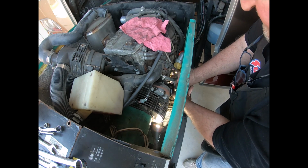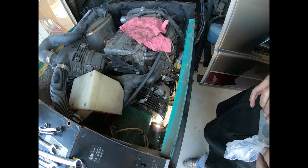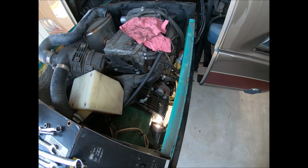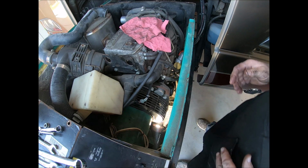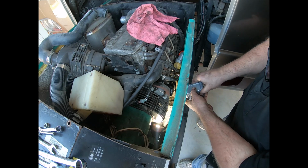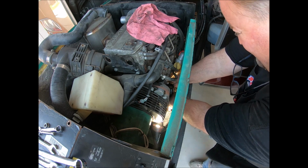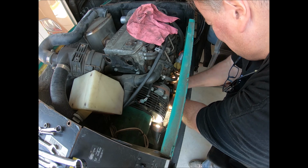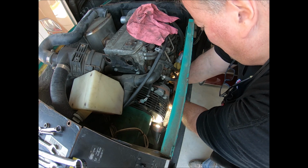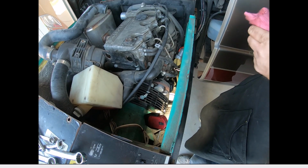I've stuffed some absorbent pads down in there. So there's the old filter. It just doesn't have a whole heck of a lot of time on it. Or, I mean, time it does, but not a lot of hours. I think I'm just over 100, about 105, 106 hours. But it's been almost 10 years, nine years since I did this major service on it. Other than oil, can we preface by saying the oil has gotten changed three or four times. All right, so fuel filter's installed.